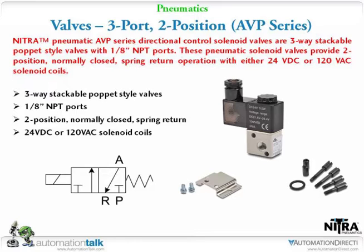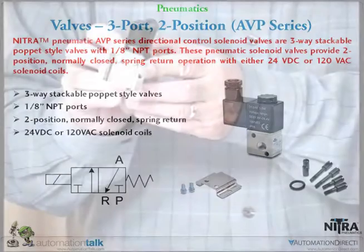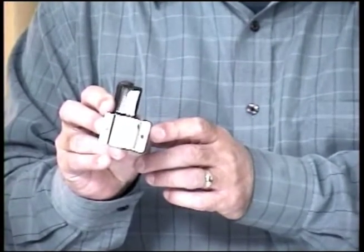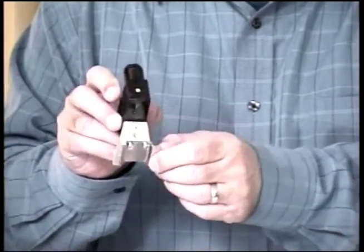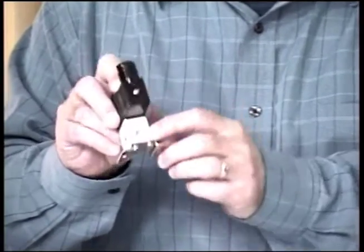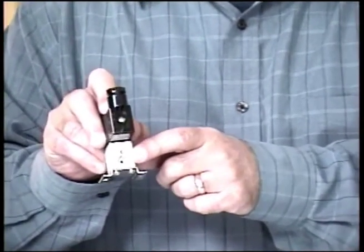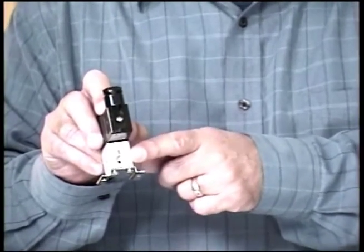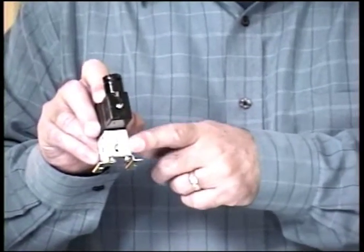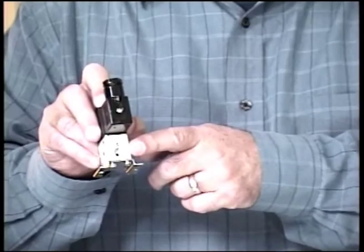We also sell a mounting bracket. These are stackable. The mounting bracket allows you to mount this on a panel or a subsurface. It has 2 screws. And the thing I want to explain is, we have one port here. It's labeled A. That would be the output that you would take to a cylinder. Most of the time you're going to use a single acting cylinder where the cylinder only has one port, and generally it's going to be spring return.